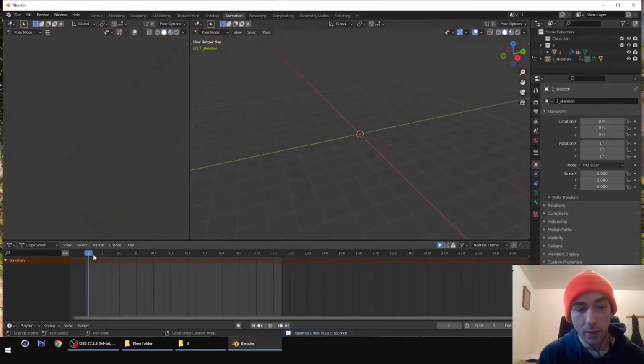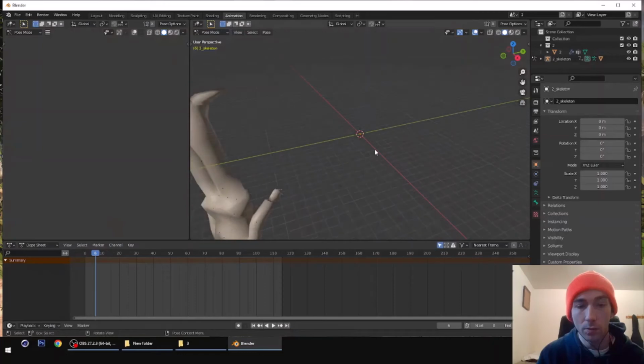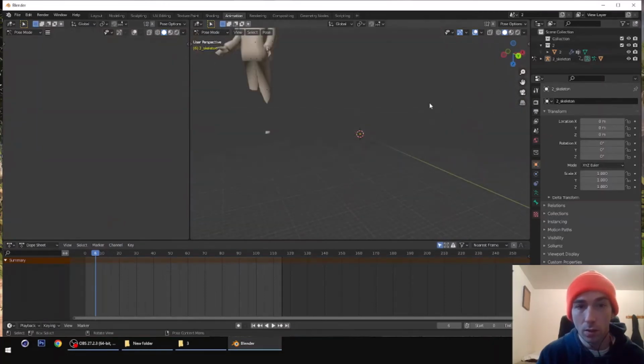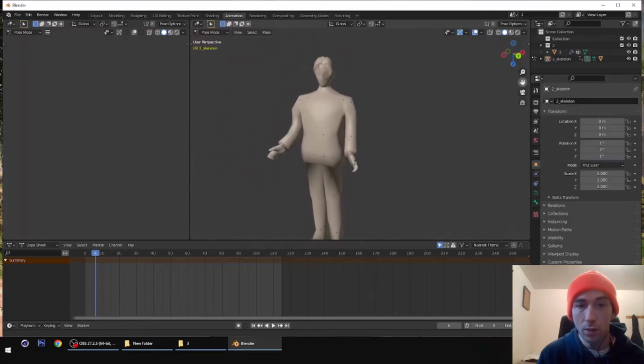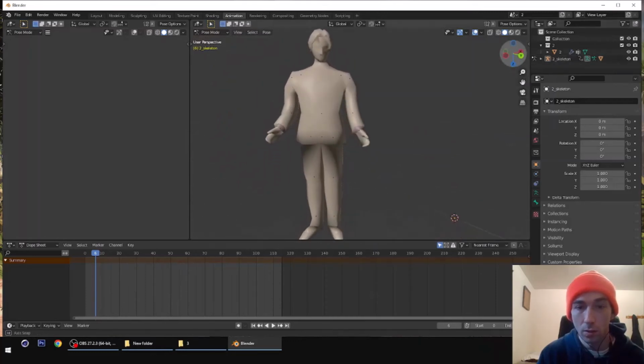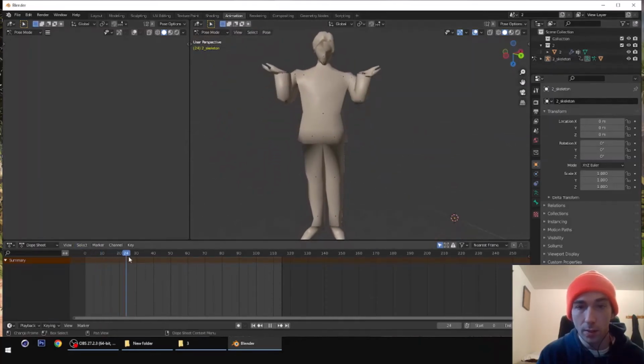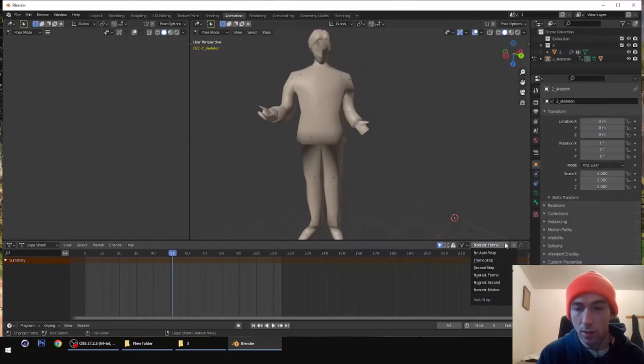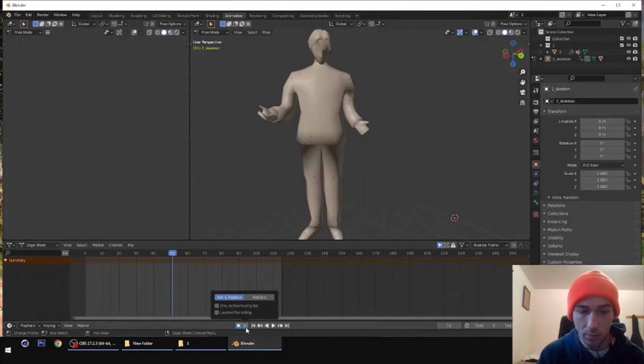But if you select them all and go to animations, you can see we have date talking, and there are other frames here. I'm not too sure how to switch them out in Blender.